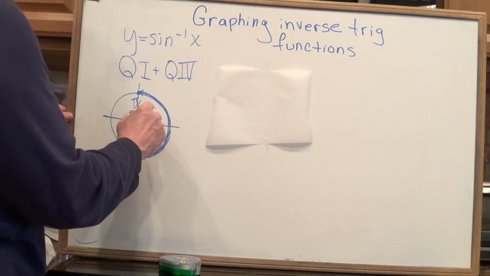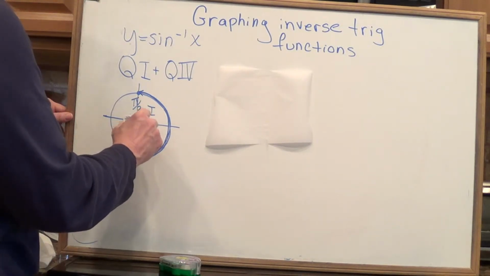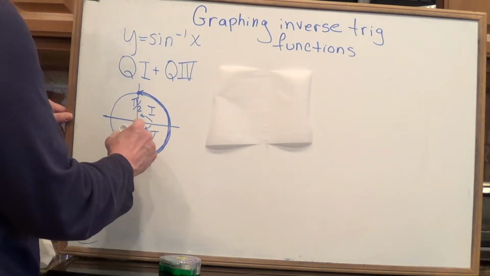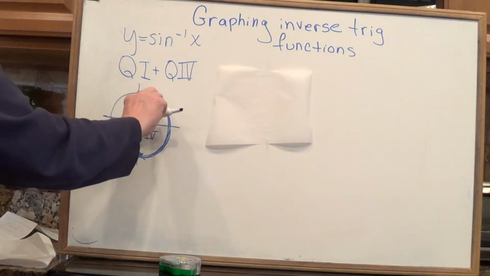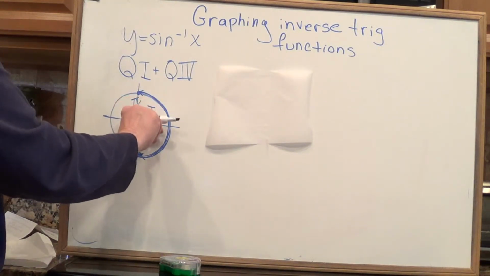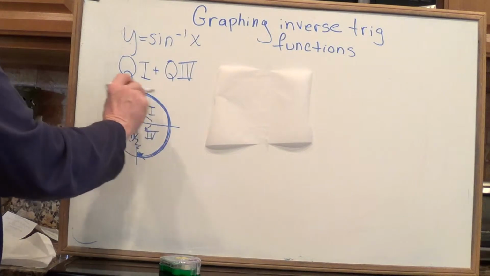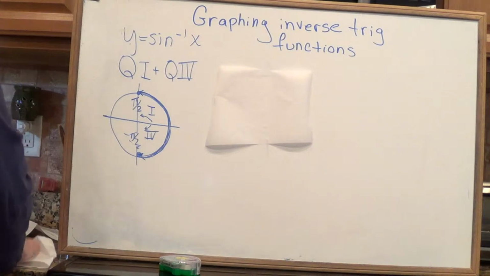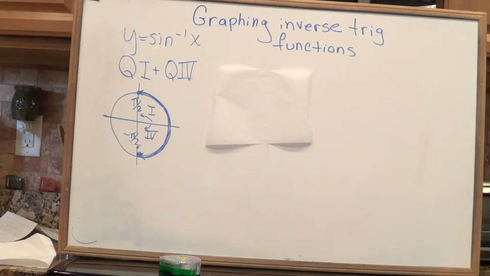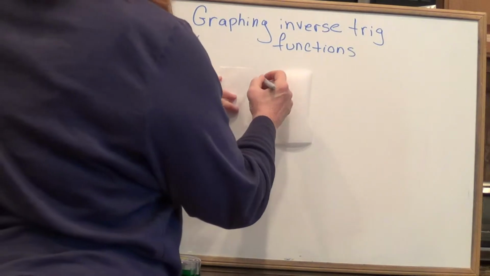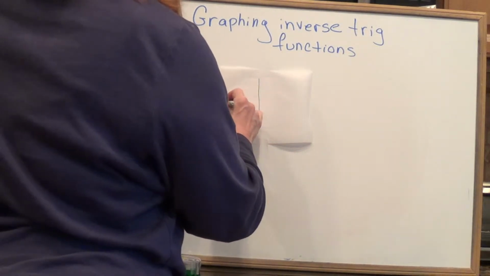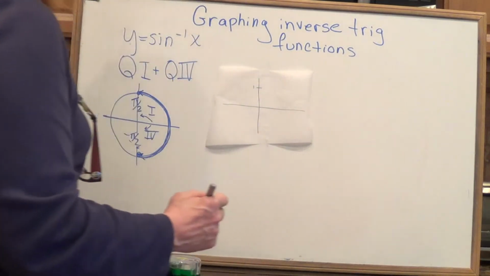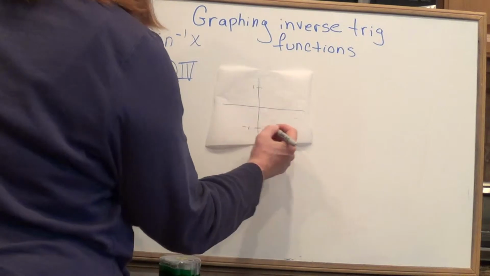We're going to look at, this is the positive direction, this is the negative direction. So we're going to rename this negative pi over 2, which is the exact same position as 3 pi over 2. So we're going to go from here, pi over 2, to negative pi over 2. And those are the radian measures that cover the first and fourth quadrant. I'm going to graph on this paper here, and I'm going to put in the sine function first. So the sine function goes up to 1, and I need that marked, and down to negative 1.